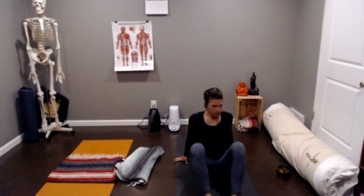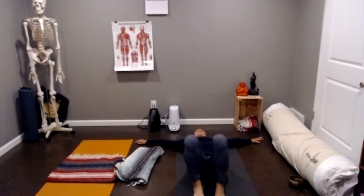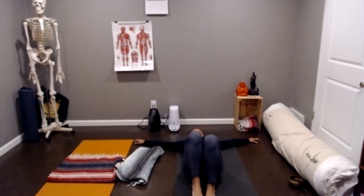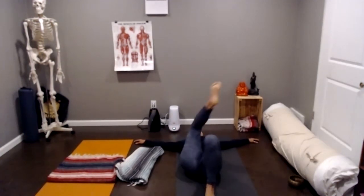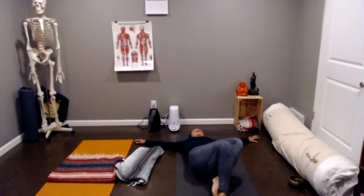Let's come onto your back. Let's do a little bit of twisting here. Arms out to the side like a T. Cross your right leg over the left, and lower your legs to the left.